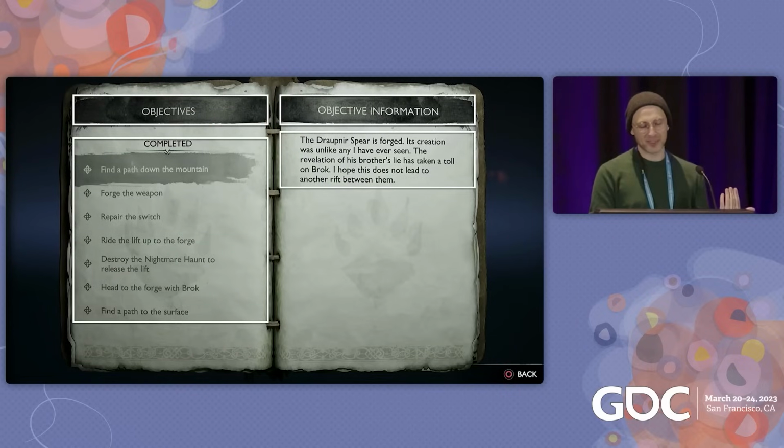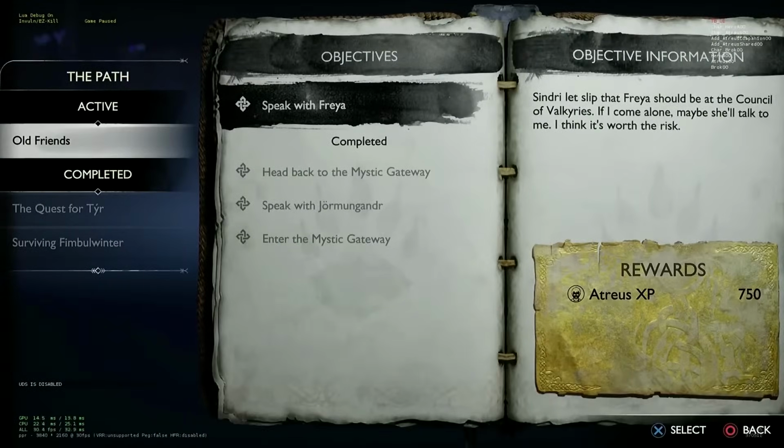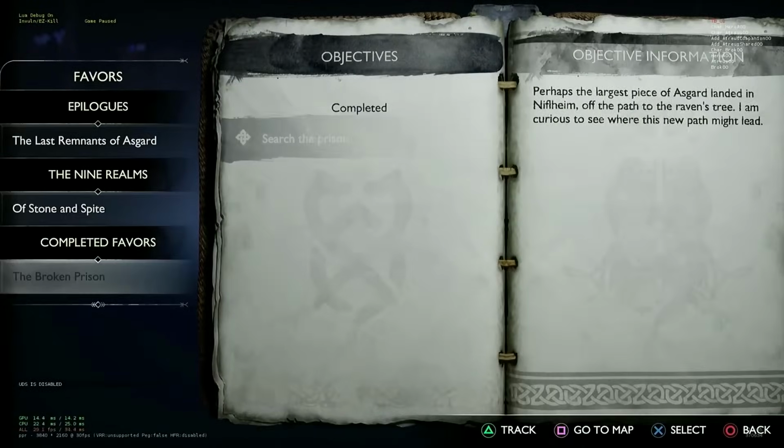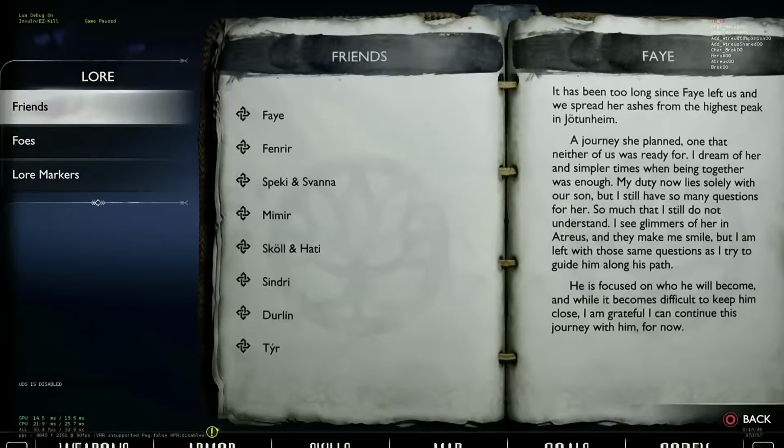Now, a page flip happens anytime we change categories. And some categories have similar UI elements, like headers, descriptions, or lists. But because we're page flipping, we can't recycle any of it. Any possible combination of categories could be opened at any time, like labors and the treasure maps. So instead, we ended up supporting unique assets for every category.